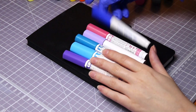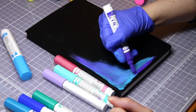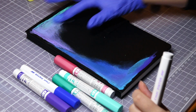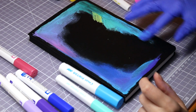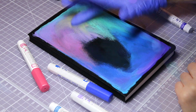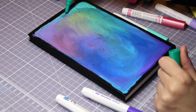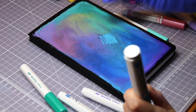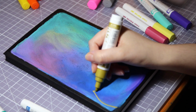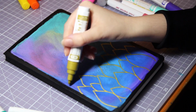I have 4 sketchbooks here with plain, boring covers, so let's make them a little more interesting. The first sketchbook has a bit of a shiny surface, so the ink doesn't dry immediately, which gives me a little more time to play around with it before it dries. So I grabbed a rubber glove and then I smudged around the ink on the cover with my finger and created this soft, cloudy, colorful mess that actually looks quite pretty. And it was really fun and relaxing to make, just smudging the paint around. Then I grabbed the gold pen and added these petal-like patterns. The gold really stands out and looks great on the softer colors.